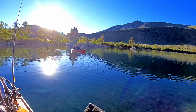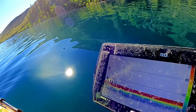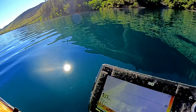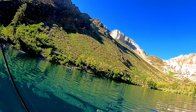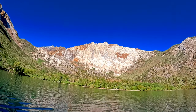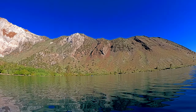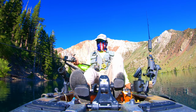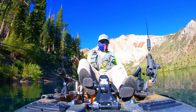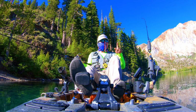All right, I'm going to throw out a line. Check out how deep this lake is. It's over 100 feet. Can't believe how deep this lake goes. Yep, it is beautiful. Wow, it goes from really shallow to a steep drop off. Another boat right there.